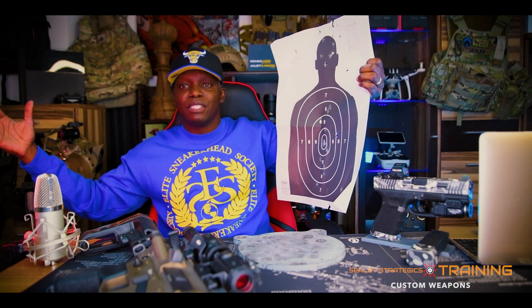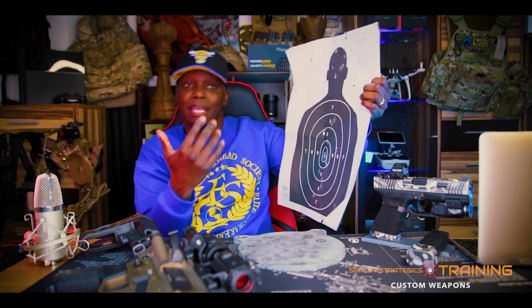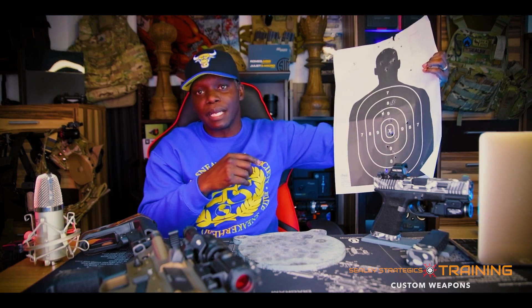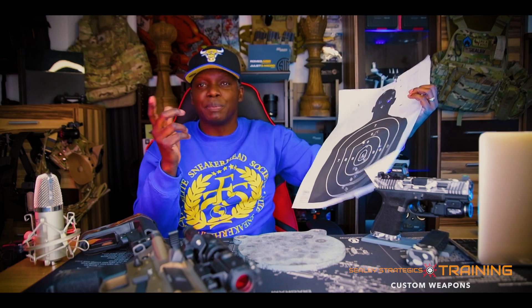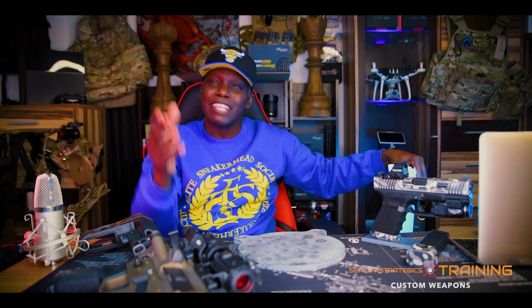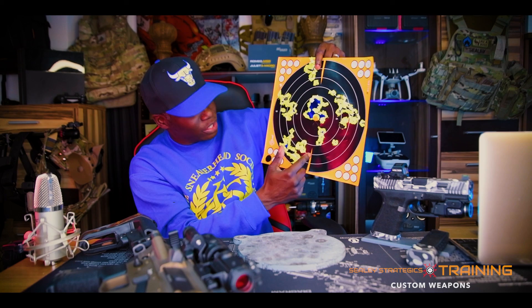That's why I like these targets — I don't always want to have to walk up to see where I hit. When you shoot these type of targets from a certain distance past 15 yards, if your eyes aren't the greatest, you're not going to be able to see exactly where you hit. If you're on a range with automatic targets you can bring it closer to check, but then you have to set it back out again. If you're on one of those old-school ranges where targets are stationary and you have to walk out after every shot, that gets annoying.